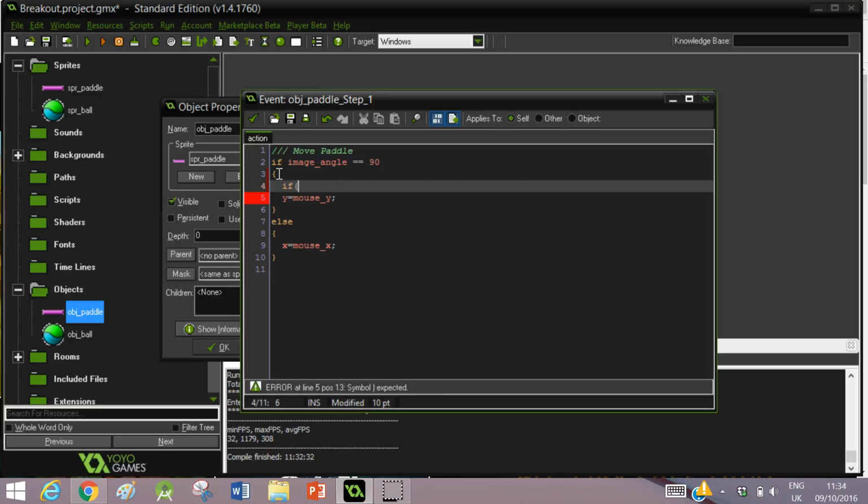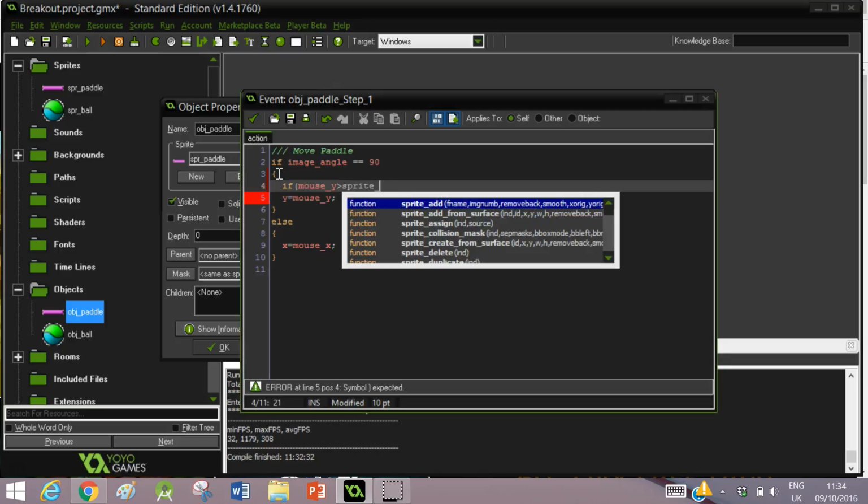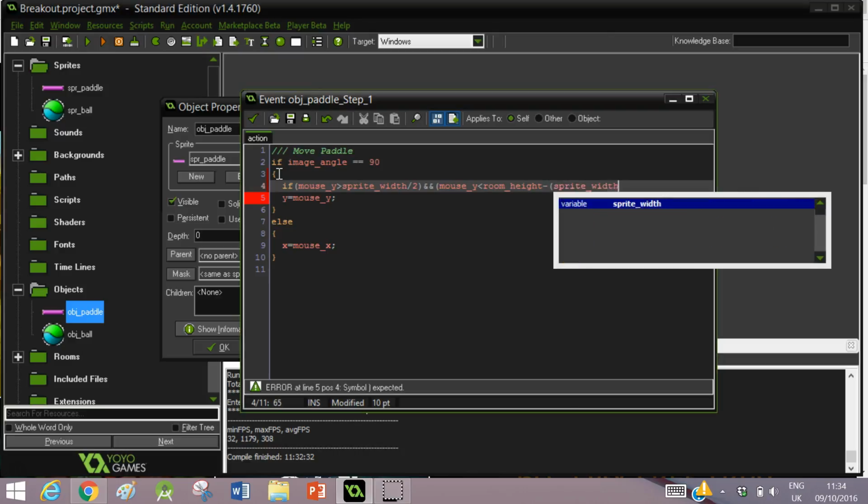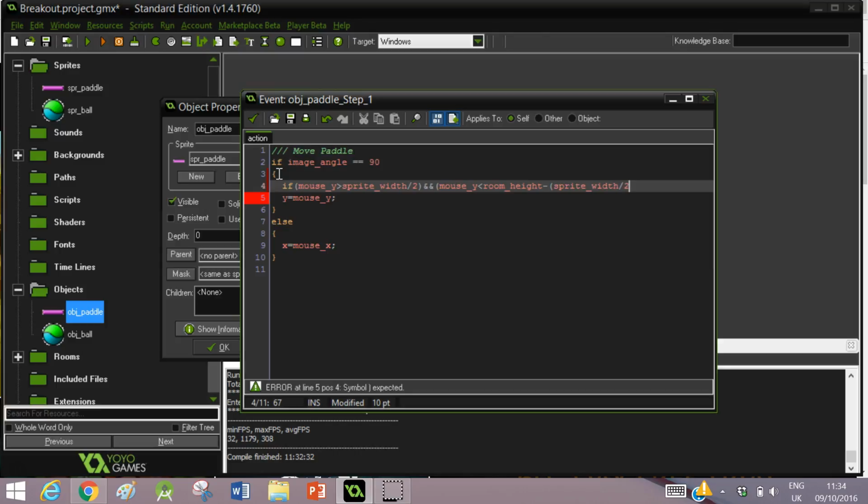If mouse_y is greater than sprite_width / 2, and mouse_y is less than room_height - sprite_width / 2.